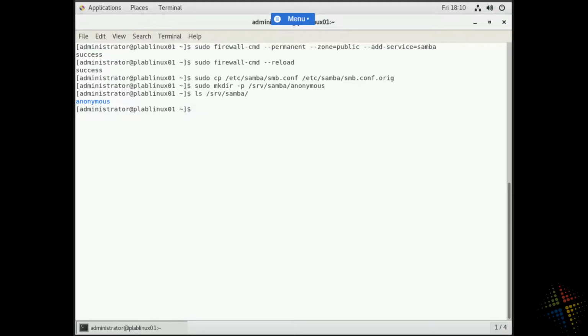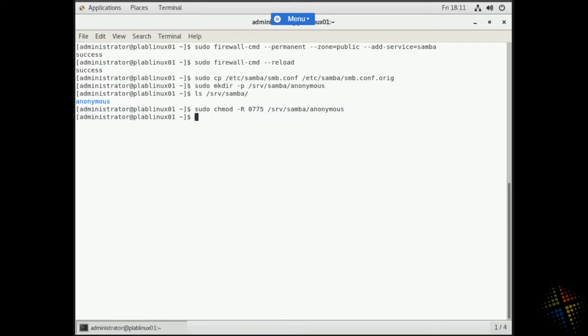Next thing we need to do is change the permissions. So sudo chmod -R, capital R for recursive. Make the permissions 775. So read, write, execute, and read, execute for anonymous, or for other. /srv/samba/anonymous.